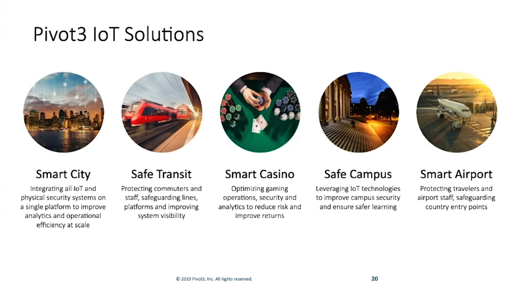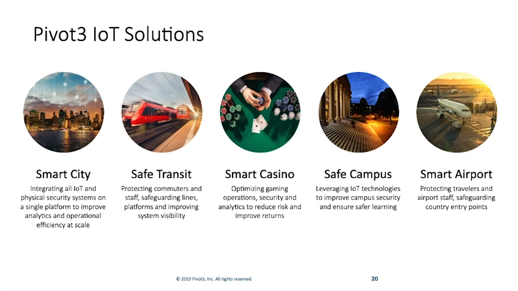Now, I promise this is the only slide on this: an idea of where Pivot 3 are deployed and the kind of people we work with. Smart cities, I've already mentioned Bogota down in Colombia. We also do work all over the US, all over the world. We're deployed in, I think it's 56 different countries now, throughout the world doing citywide initiatives. Transit, pretty much anyone on the Eastern Seaboard who has ever been on mass transit is going to be on Pivot 3 somewhere. We provide an awful lot of infrastructure there.